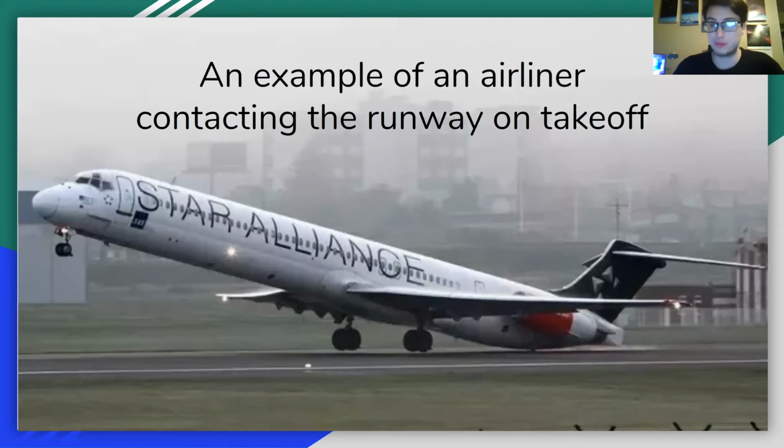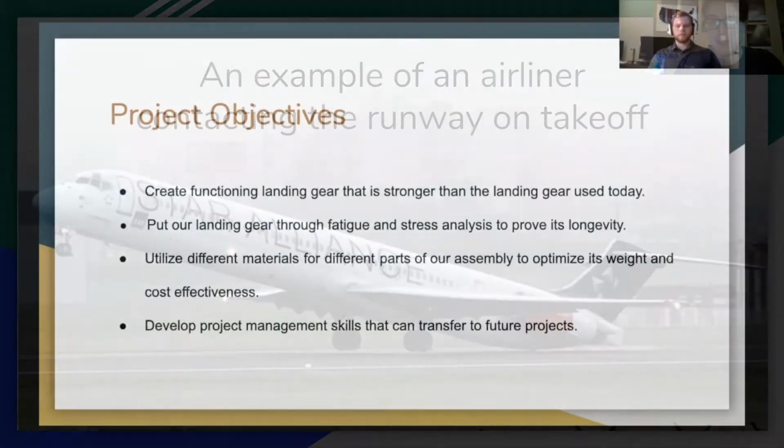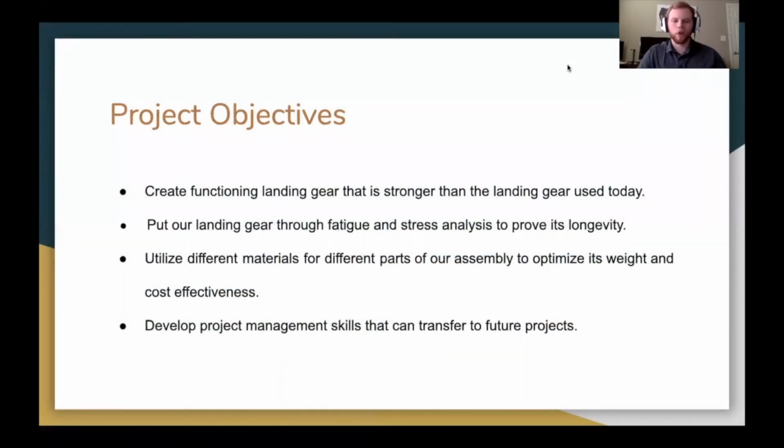This is one of the most important parts of designing landing gear, and that's why landing gear can't just go on any aircraft. For the purposes of this project, we didn't design a fuselage or wings or tail, so we just built a generic landing gear that will fit any small to medium-sized airliner. All right, now we're going to move into our project's objectives.